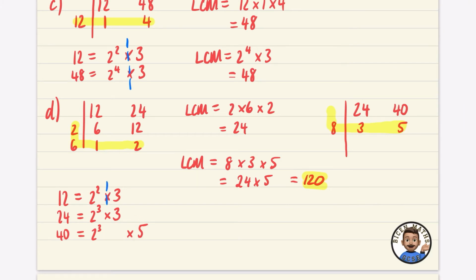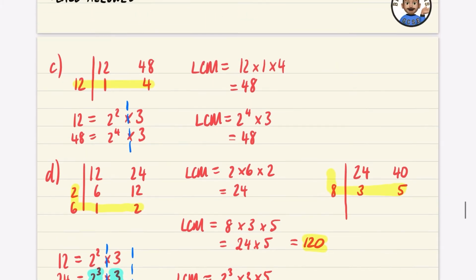So when we split this up into the different parts that we've got, remember we're doing the lowest common multiple, so it's going to be the highest of each of these sections. The highest power here is 2 cubed, the highest is 3, and the highest is 5. So the lowest common multiple is 2 cubed times 3 times 5. 2 cubed is 8, and we've still got the 3 times 5, which is exactly the same as we've got here. So we do know that the lowest common multiple is 120.